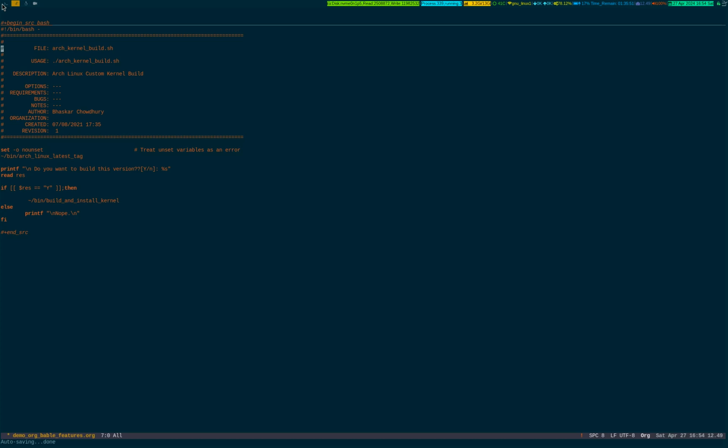Org Babel provides that facility too. All you have to do, Control-C, Control-V and A. Bang, look at the bottom of the echo area of the screen. The hash is getting generated of this particular code block where your cursor is, the entire code block. This hash is shown in the echo area.